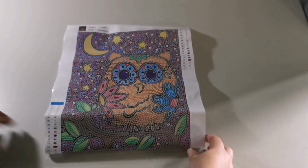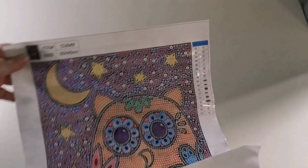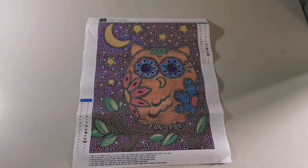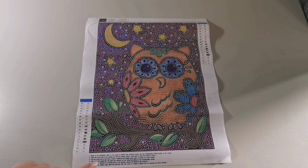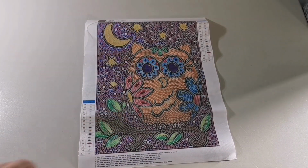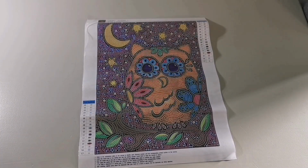So, this is our little owl. Now, again, stiff canvas, but it is poured glue, so I can quickly roll it back. There you go. That helps a bit. So, most of this is just normal crystal drills. We've got some special shapes here, in the flowers, up here in the stars, and in the eyes. We got our standard toolkit with this one. And let's have a look at our drills.